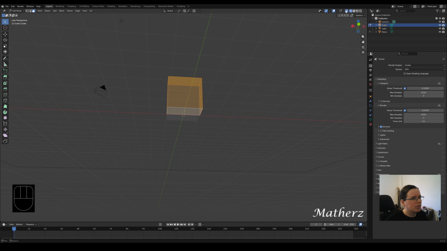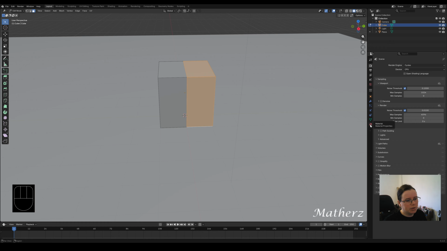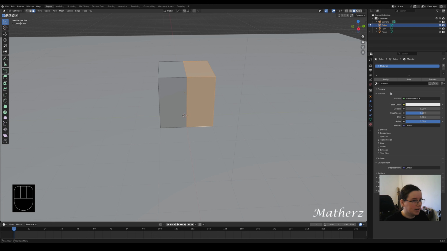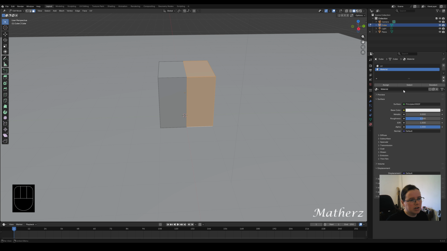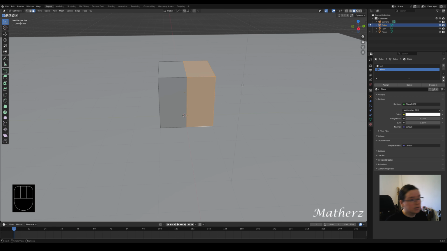Alright, so once we've got something like this, let's go ahead and change these materials out. When we go to the material tab on the right here, we'll notice that immediately we're greeted with the principled BSDF, the original material for this default cube. So we're going to keep that as the original material, and then we're going to add in a secondary material. So we'll press plus right here and we'll press new. This secondary material is going to be the glass. So we'll change principled BSDF to glass BSDF. Change down the roughness, unless you want rough glass, that's up to you. And then we're going to click assign.